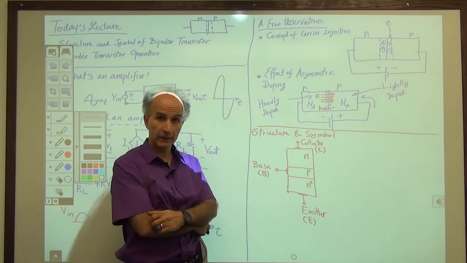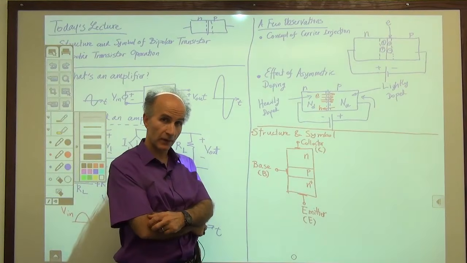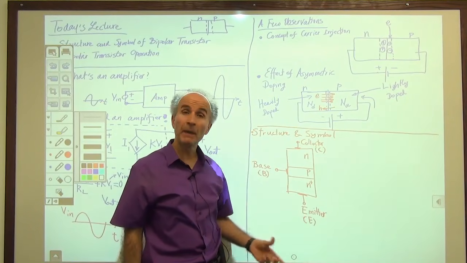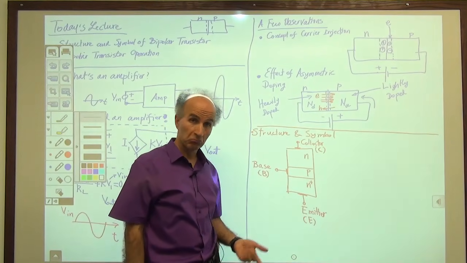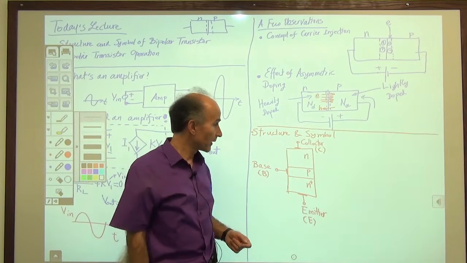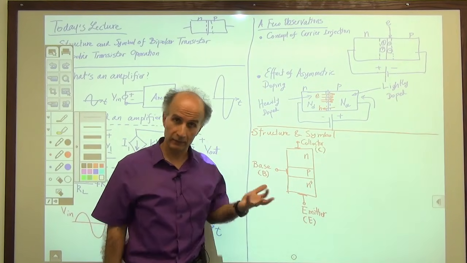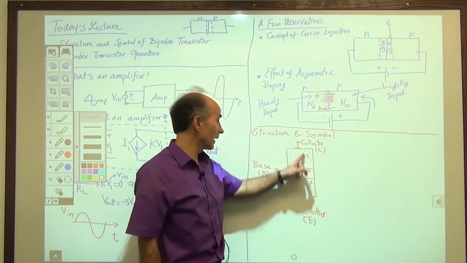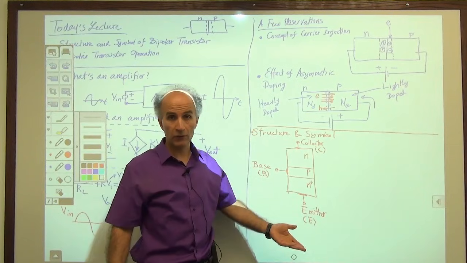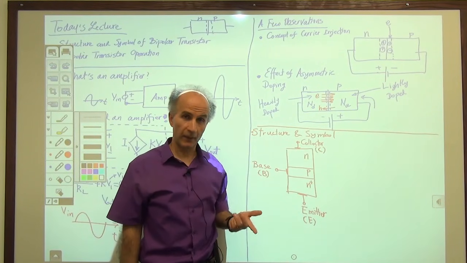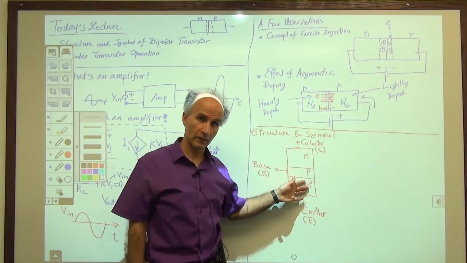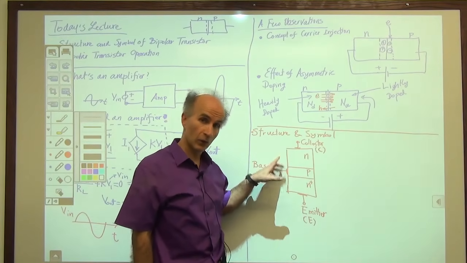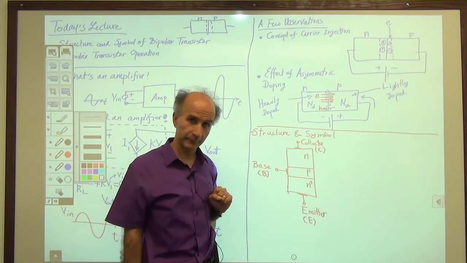I might expect from these names that something interesting is happening. The emitter emits. What does it emit? Charge, maybe electrons. The collector collects. What does it collect? Charge, maybe electrons. So maybe what's happening is that electrons start from here and go here. Is that good? Well, a piece of wire would do the same thing. So why is this better than a piece of wire? Well, there's a third terminal here, and this third terminal does something interesting. So that's what you need to study and understand.